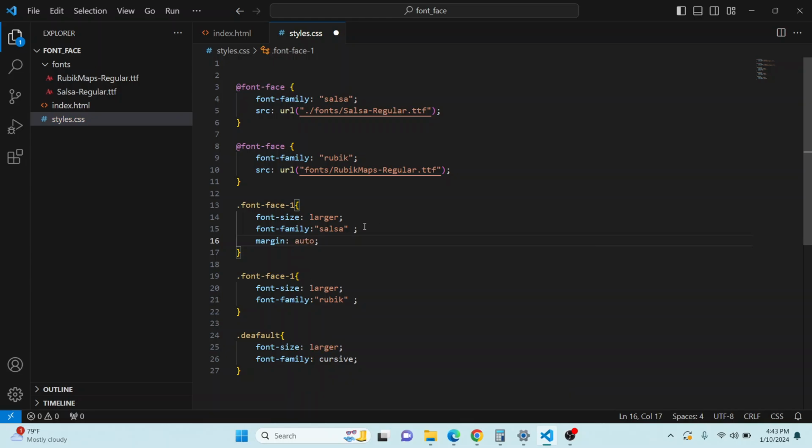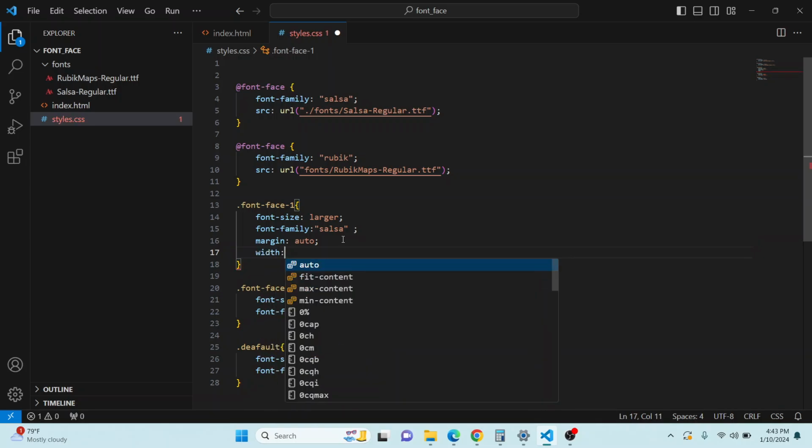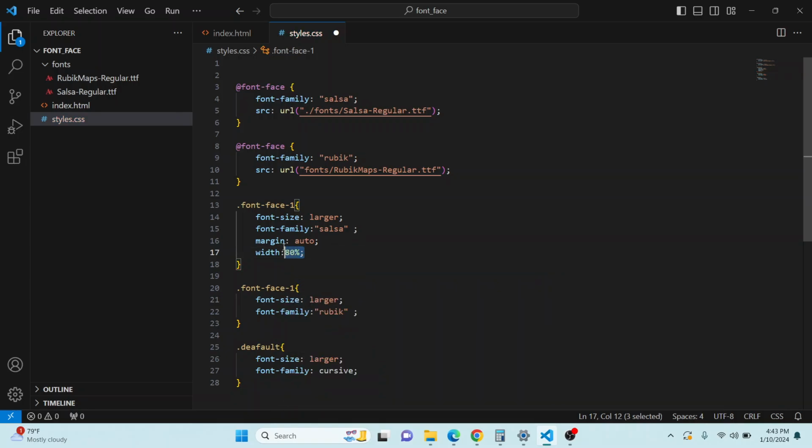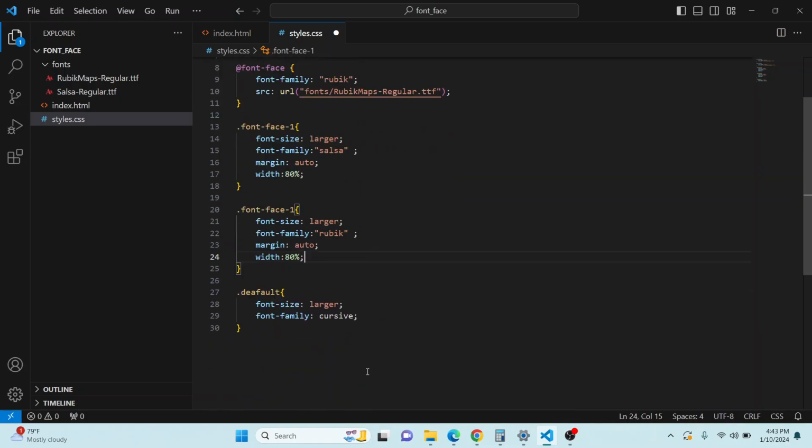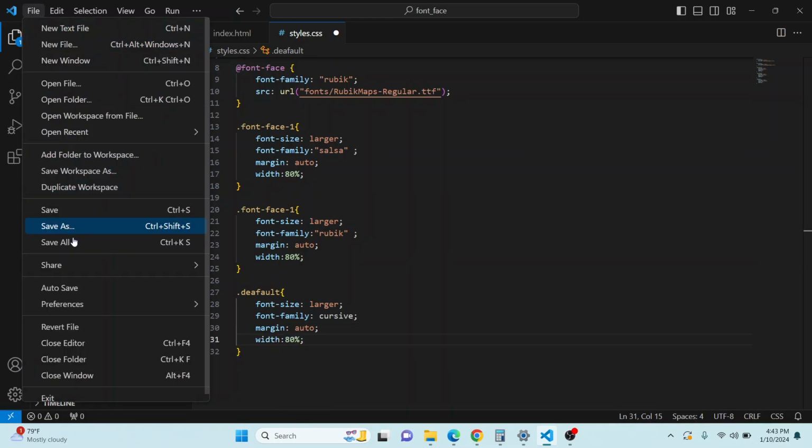Let's leave it to auto. I want to leave that in the middle with 8%. Let's copy and paste all this. We save.